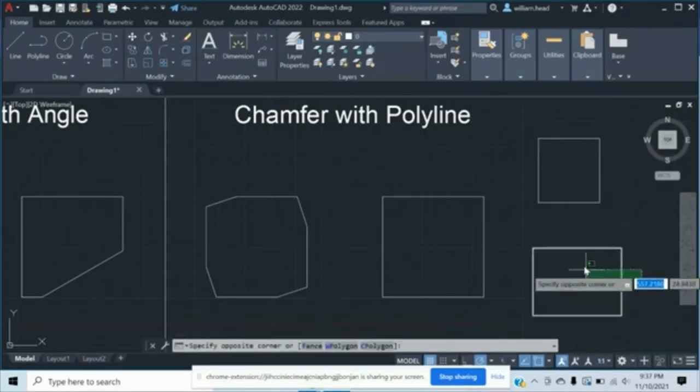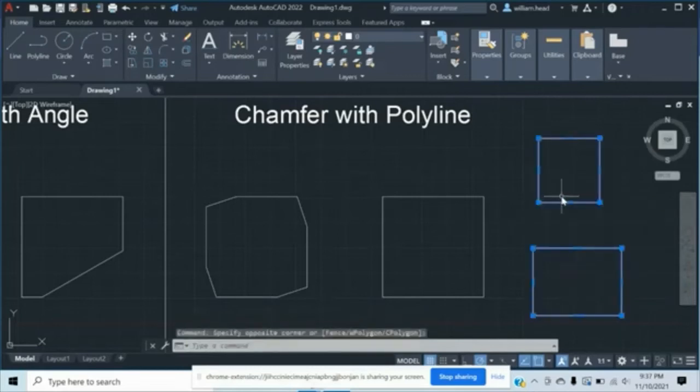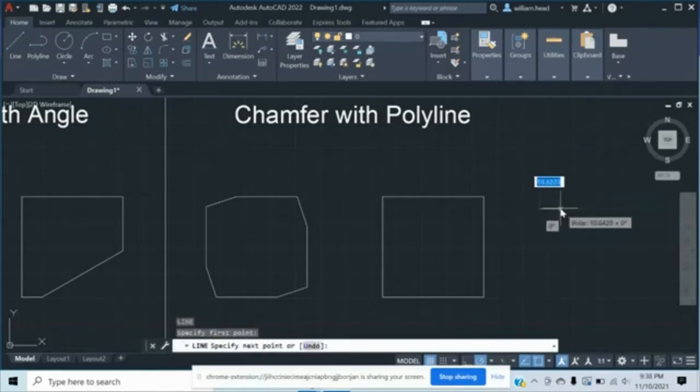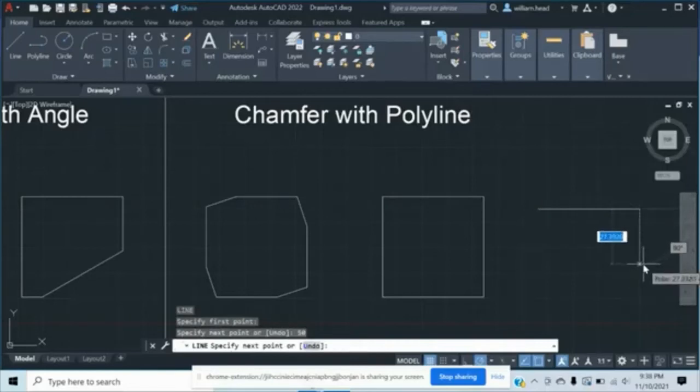One object. So this chamfer with polyline only works with polylines. It does not work with regular lines. So if you made your square with regular lines, it won't work. It has to be all connected. If you did make your square with regular lines, I'll just do that real quick. 50, 50, 50.